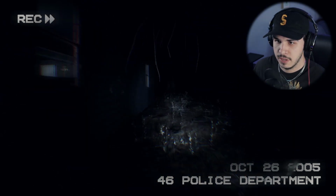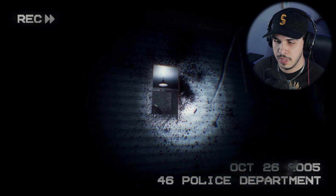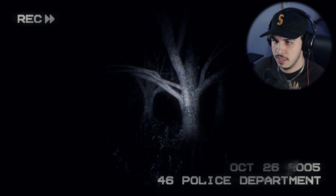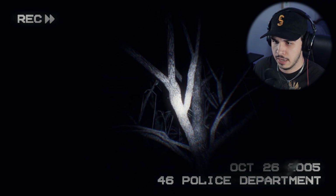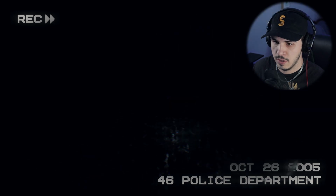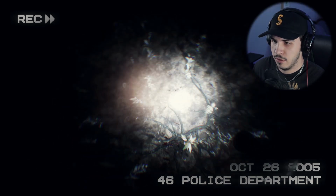Really scared, guys. Ooh. The blood out the window. Okay, so is this the Root Man? Looks like a tree to me. So here's the window. I'm gonna walk. Okay, but I can't see shit, so. Ooh, do I gotta follow the roots?